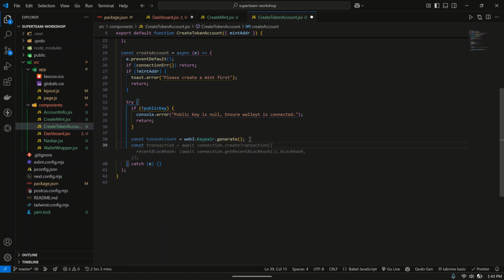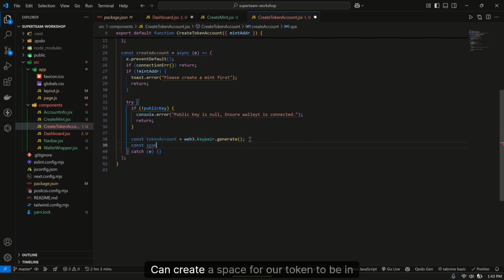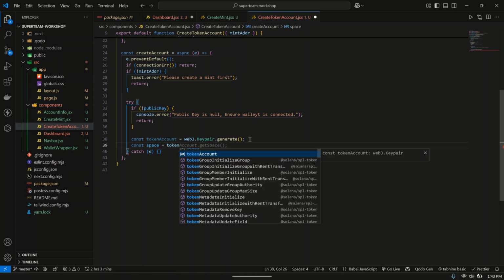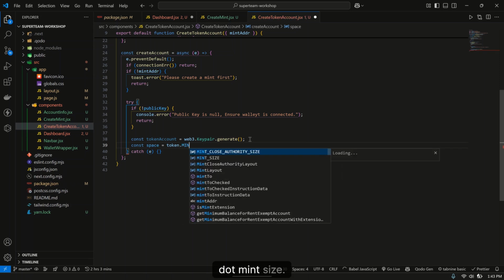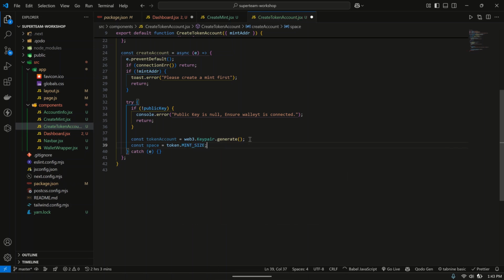We also can create a space for our token to be in, token dot mint size. We did this in our create mint function.